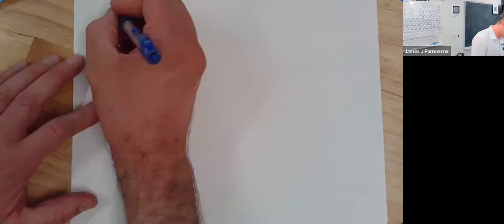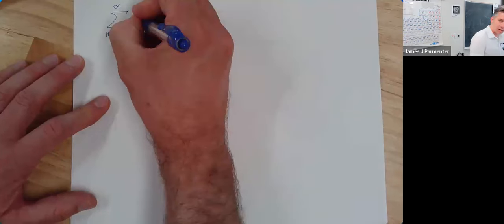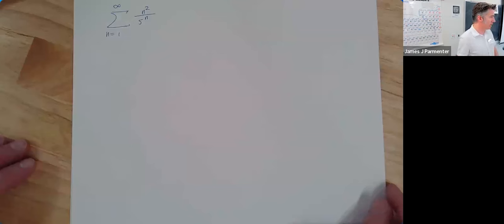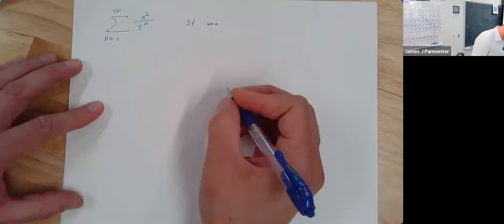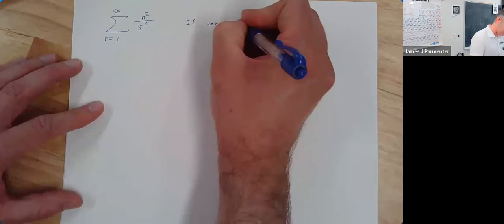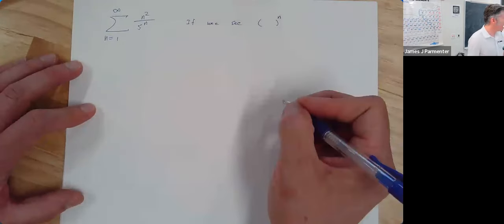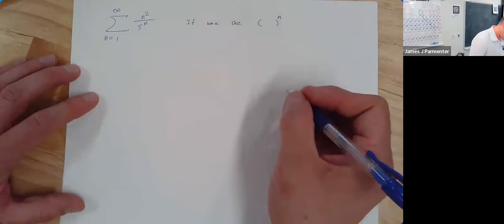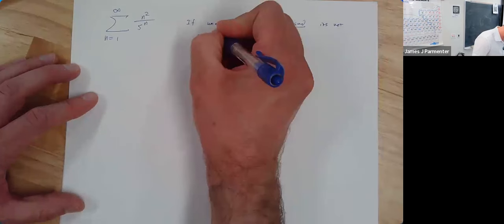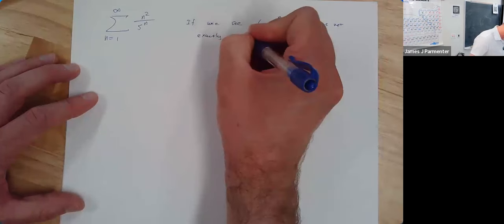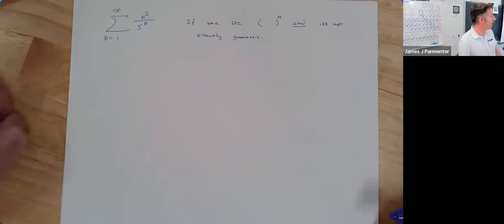Instead, what I would rather do for something like the sum from n equals 1 to infinity of n squared over 5 to the n, here is kind of the thought process I would say. If we see something raised to the nth power, and it's not exactly geometric, or even if it is, it doesn't actually matter. If it is straight geometric or not, you can still apply the ratio test.